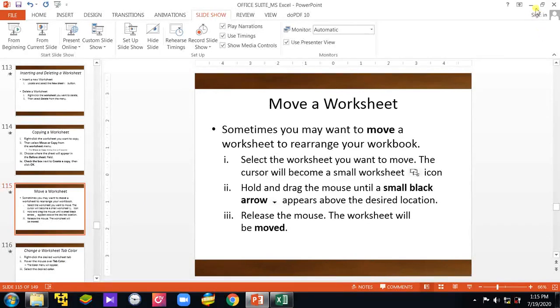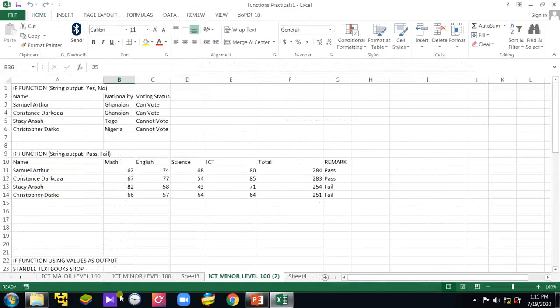Let us demonstrate this. So let's say I want to move this worksheet to the place over here in front of the ICT minor level 100 worksheet. So what we do is you select or press and hold the left mouse pointer on the worksheet that you want to move.